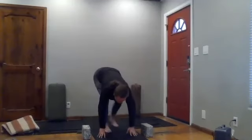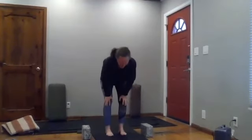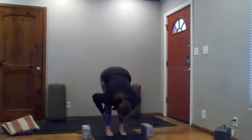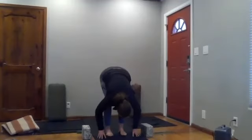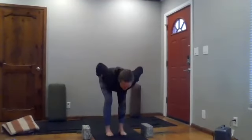And now walk your way forward, coming into your forward fold at the front of your mat. Inhale and lengthen part way. Exhale and fold over your legs. Hands to hips. Press your hips back. Start to lift up and open through your chest and rise all the way up to stand.